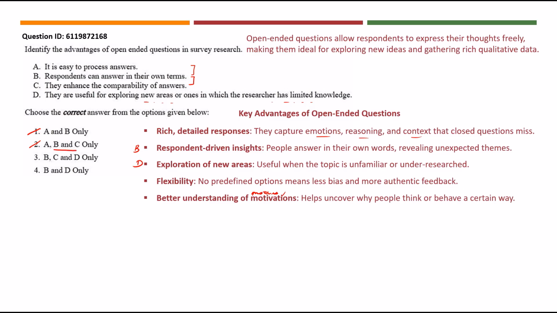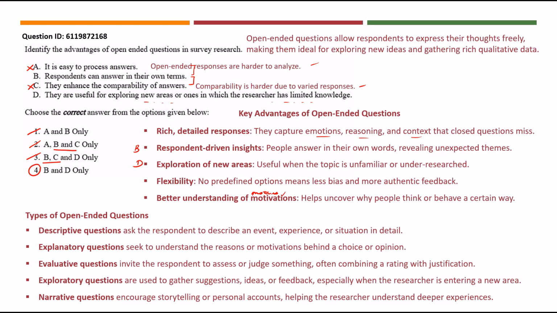Using this particular idea, you can even rule out option 3. From this, now we have narrowed down to the answer. Option number 4, B and D only, will be the right answer. So A is not a part of the answer, C is not a part of the answer. Open-ended responses are harder to analyze because you have to pick details from what others talk. Comparability is harder due to varied responses. So these 2 points I have already told you. This is just to give you clarity of why we are marking A and C as wrong.